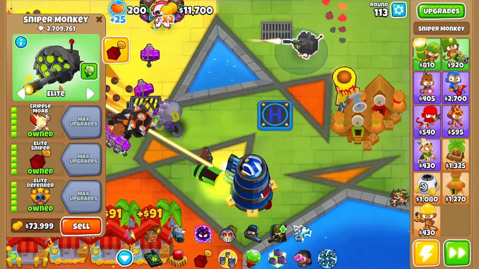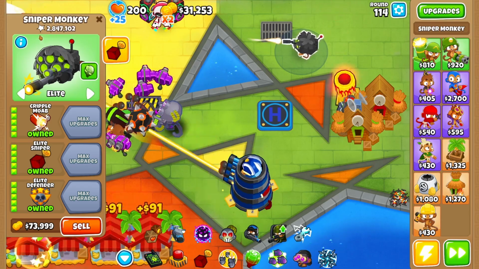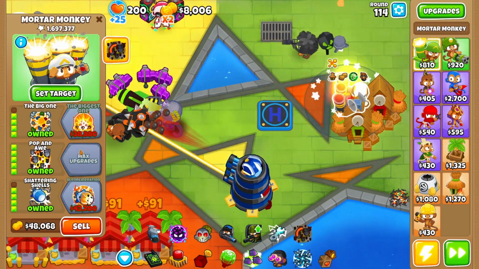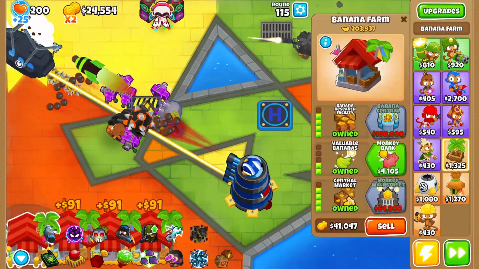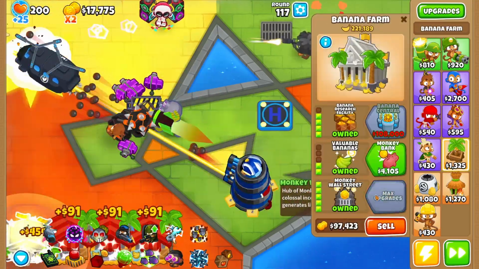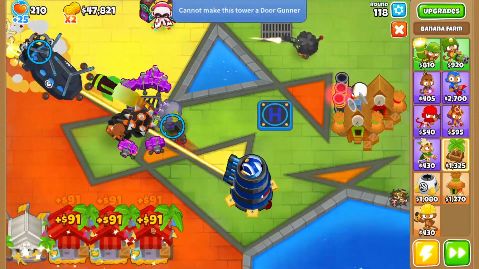Alright, I've fully upgraded the sniper monkey, and since the last time we checked it, it now has almost 3 million pops. Alright, let's upgrade the mortar monkey. That only has two more upgrades left till full crosspath. Let's see. Okay, I'm gonna upgrade this to Monkey Wall Street. There we go. Let's see. Can we upgrade any of these?